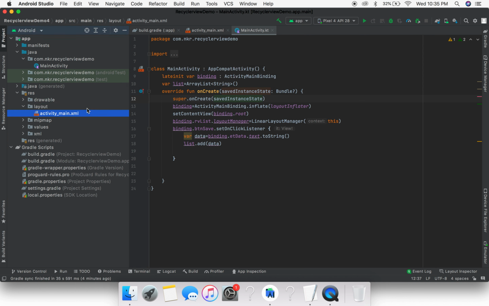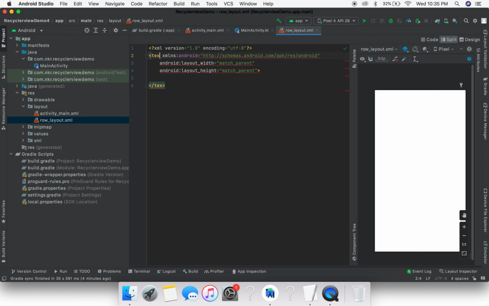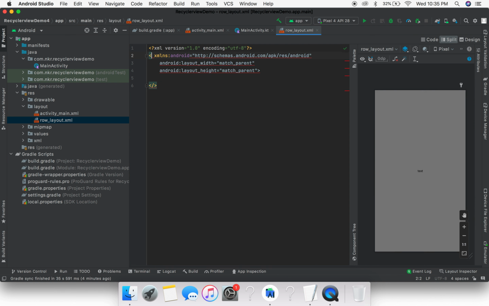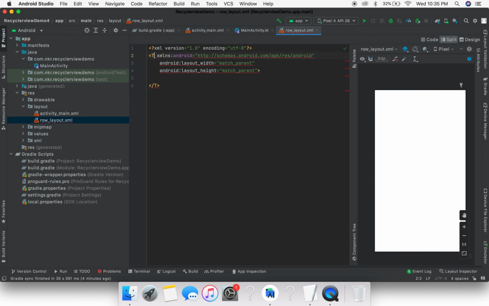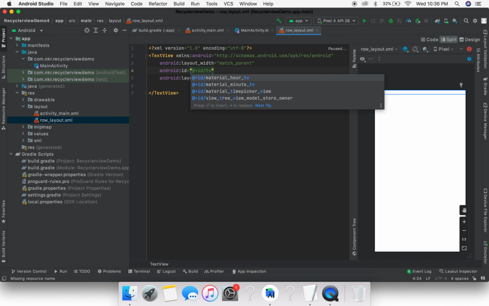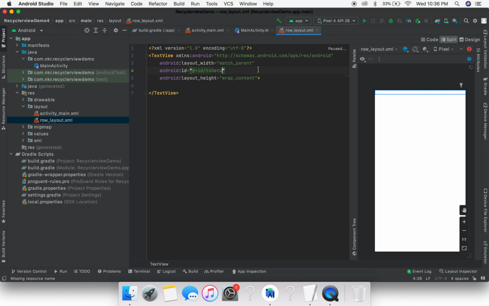We are just displaying a text, so we are taking a text view over here. The height should be wrap content, provide an ID, okay.